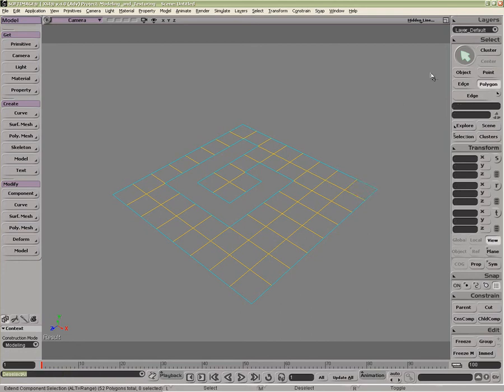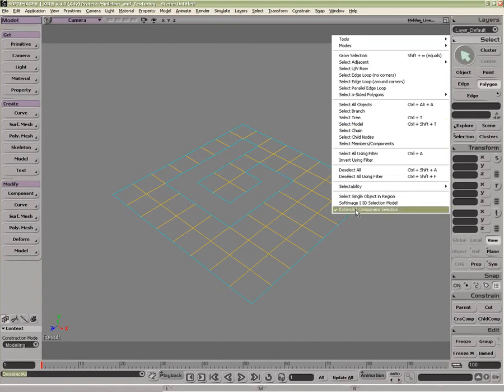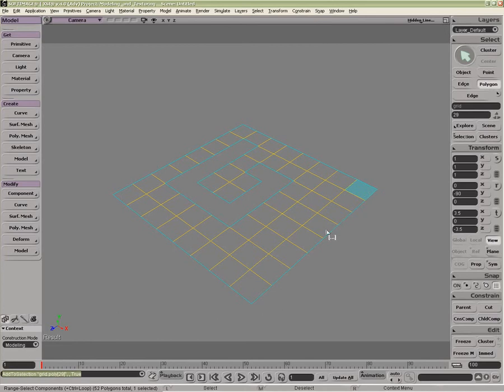I've been working in the standard XSI mode, but now in extended component selection or SI3D selection, the Alt key still does the range with my left mouse button. The middle mouse button, which formerly did the loop, now deselects. So instead, I now hold down Control, and with the left mouse button I can do my loop.